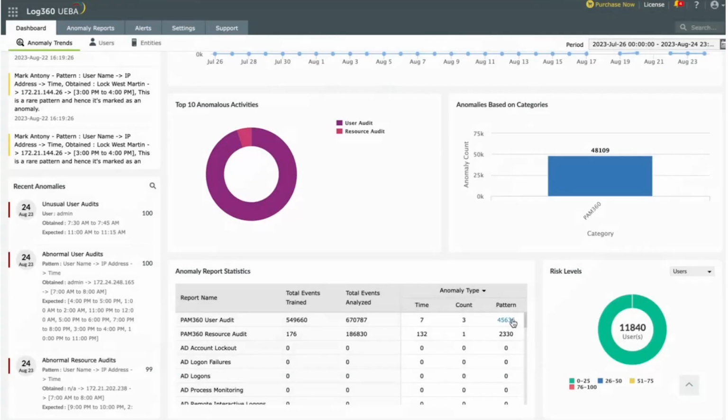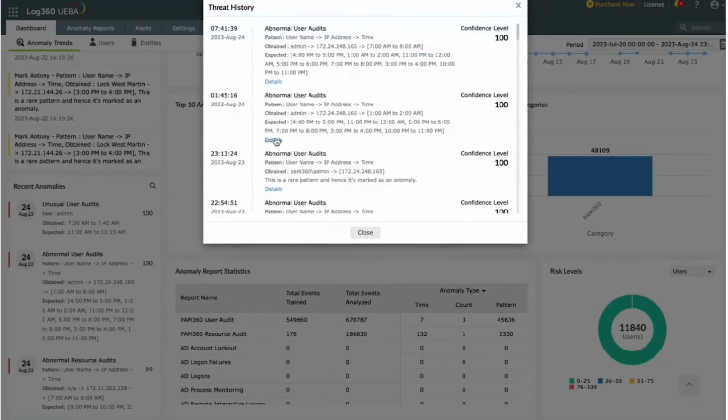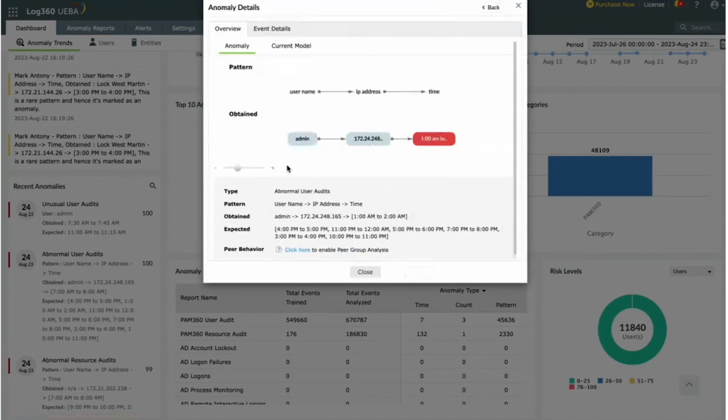And finally, pattern-based anomalies, as I'd mentioned, usual behavior is that this particular user is supposed to log in from this particular IP at a certain time. However, the time is not the expected time according to UEBA. So UEBA states that the permissible time frames would be between these hours.